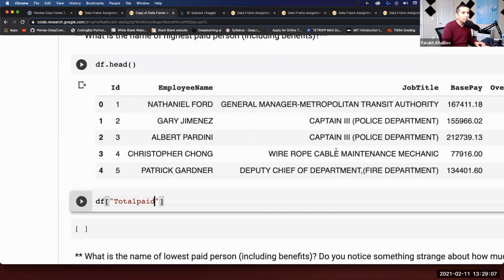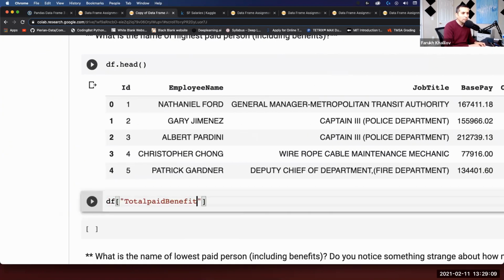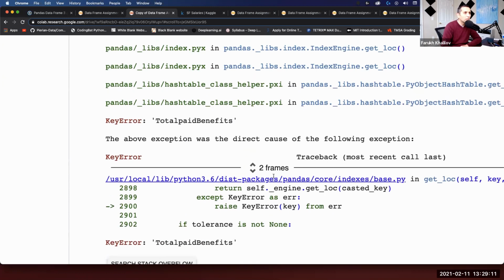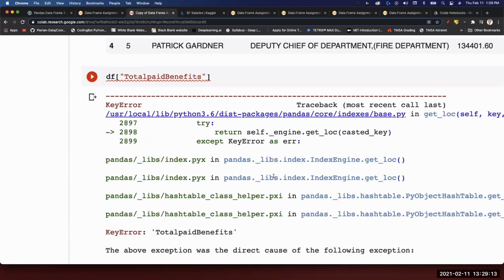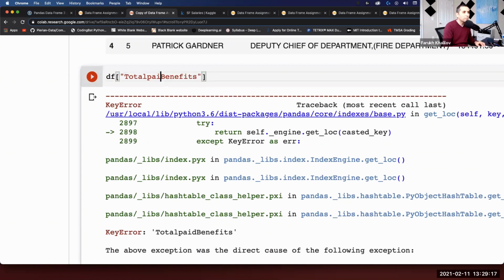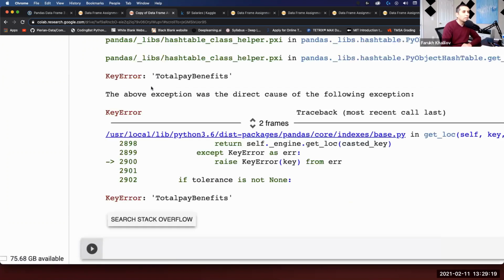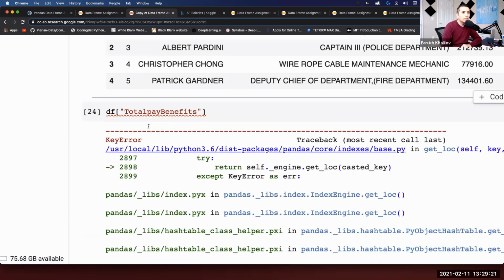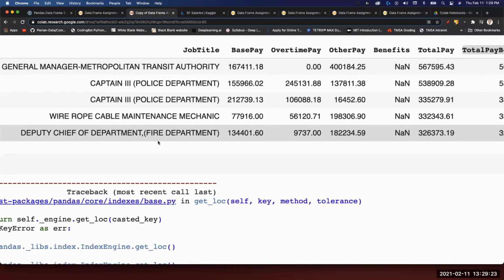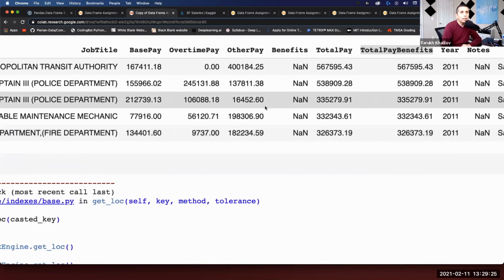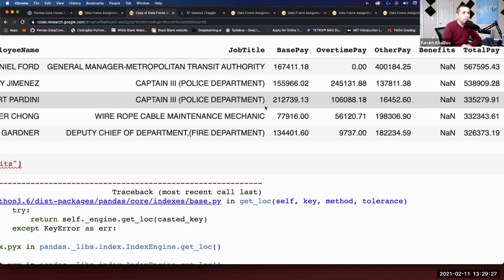Total paid benefits. If I run it, I think it's total pay benefits. Pay. Okay. Thank you so much. That is good. Let me just go back, capital P here. Total pay benefits. The pay is capitalized.